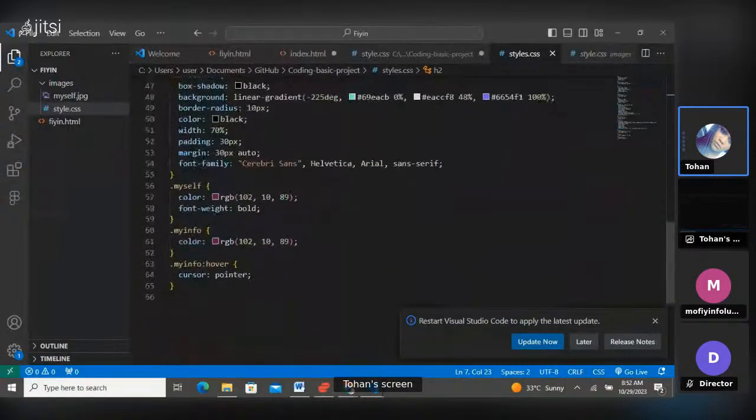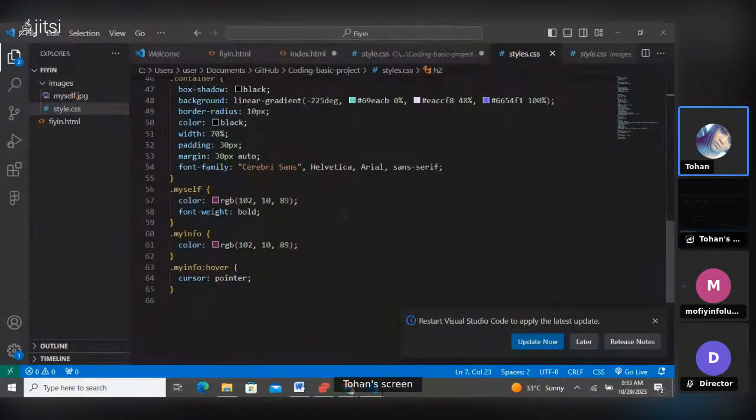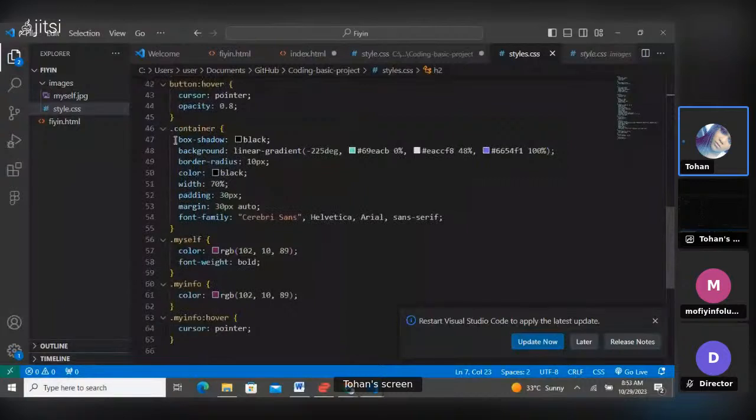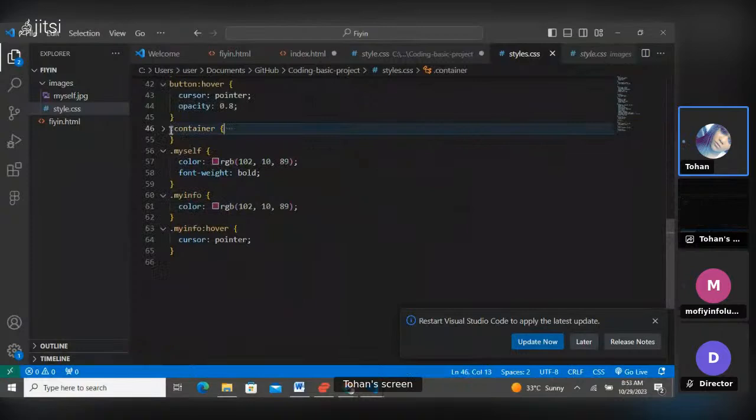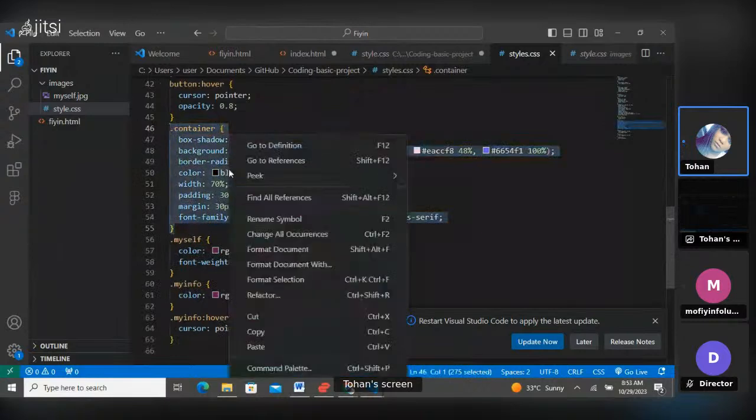So what we did, which is what you're also going to do, so pay attention because you're going to do this in your code.